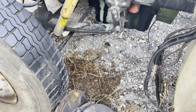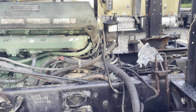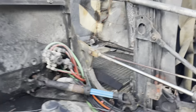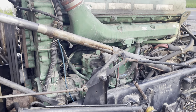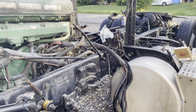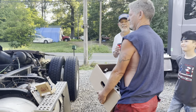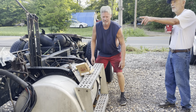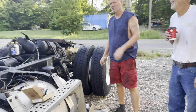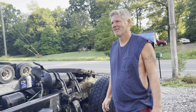So, it really ain't that bad though. Yeah, that motor and drivetrain would be set over an old Tomater. Oh, wouldn't that be cool? Gosh, that'd be awesome. You wouldn't even have to give it gas to do a burnout then. Just put Tomater's cab on this thing. We got other stuff to do with that. Can you imagine a Tomater cab driving down the road? Put a Cummins motor in the Tomater, have a fifth wheel in the back, the trailer hooked to it.